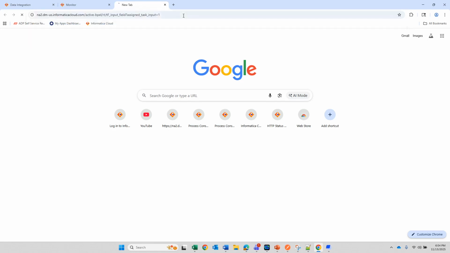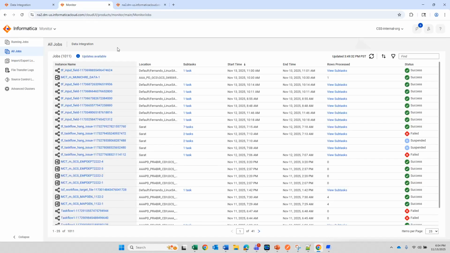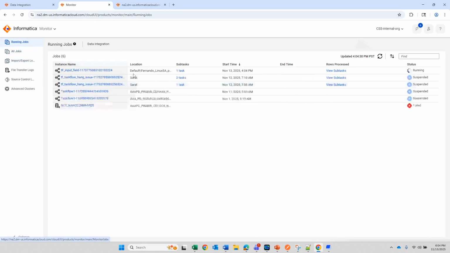So when you press enter, you should get a run ID. If you don't get a run ID, this means that the task flow was not executed. So we can come to the task flow, we come to the monitor, and we can see that it is running. Okay.